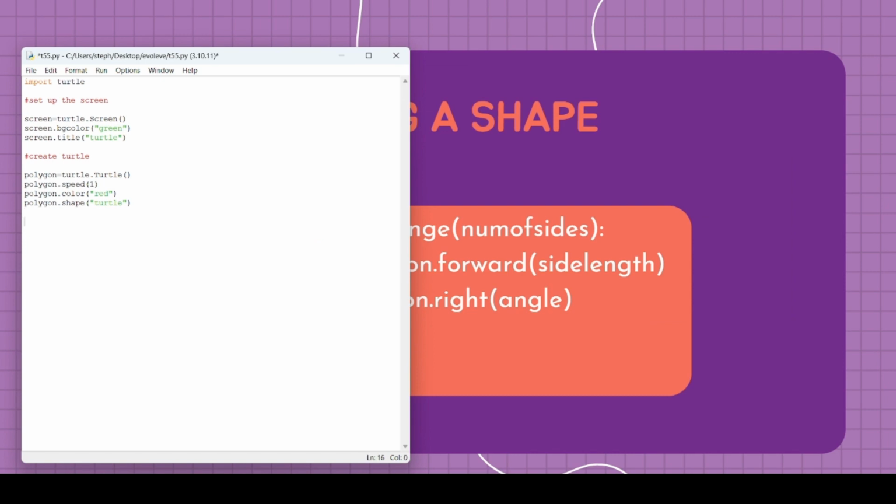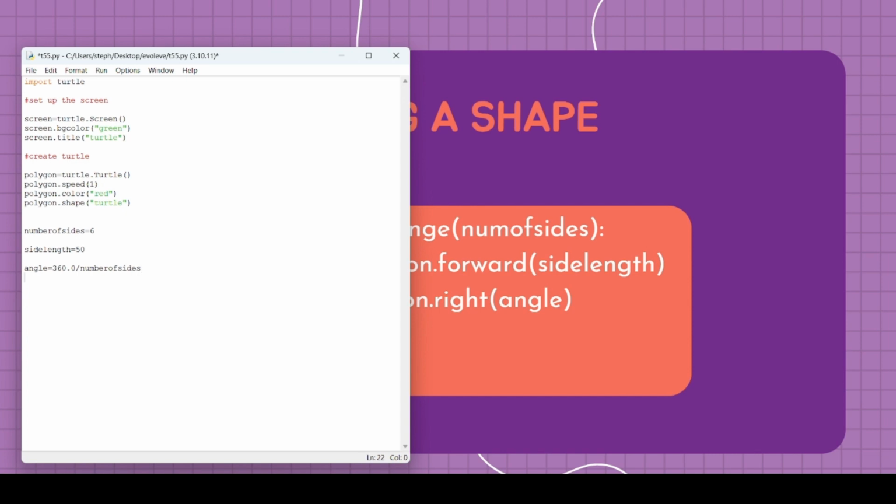So we'll say number of sides equal to 6 and side length equal to, we'll take it as 50, and we need angle, that is 360 divided by number of sides.